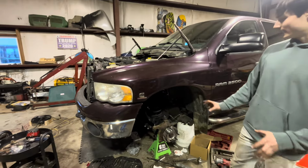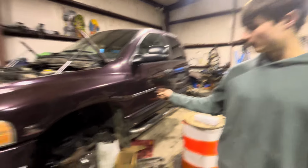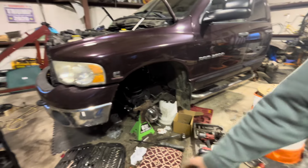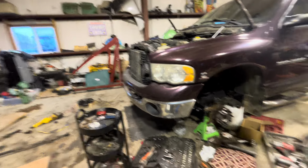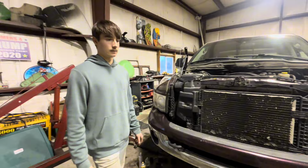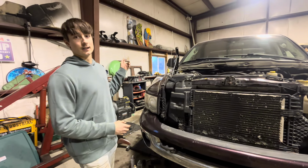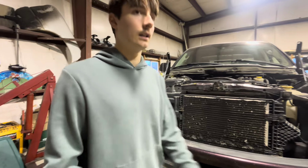So, this side is done, minus the brakes. We have grease, a little bit too much grease. This video, we're gonna finish the front end. We're gonna get everything back together. We're gonna get our rotors turned over there. Get everything back together. This is all gonna be cleaned up, and we're gonna start working on polishing the wheels because they're gonna have to go back on soon. And we're gonna work on the rest of the drivetrain.